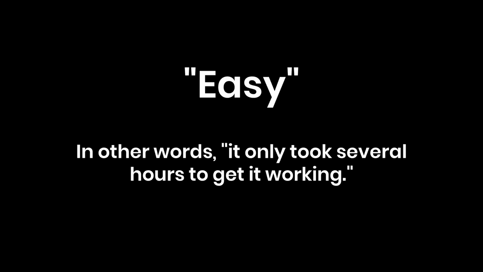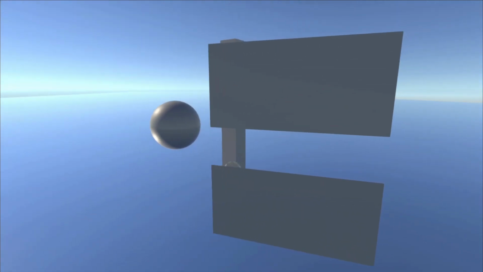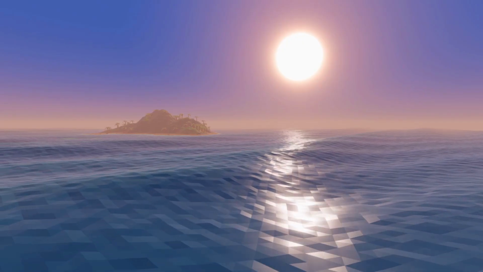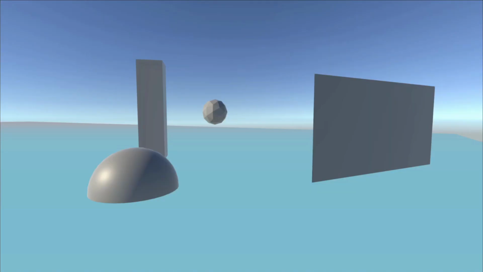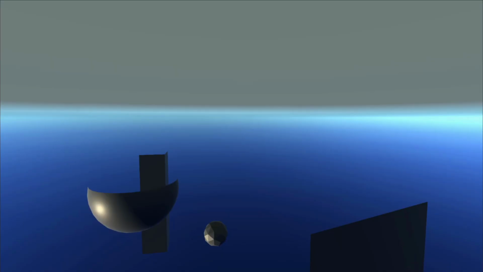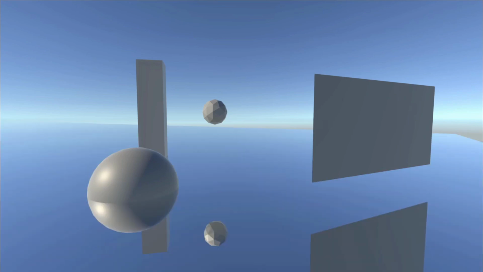That was easy. So now I have working reflections in my test project, and the next step is obviously to bring them into the actual project, but I'm a bit concerned about whether the reflections will look okay with my waves. The way these reflections are generated is by rendering the scene upside down and from beneath the water using a second camera. That camera's output is stored in a texture, which I can then sample in a shader to apply the reflection to the water surface.